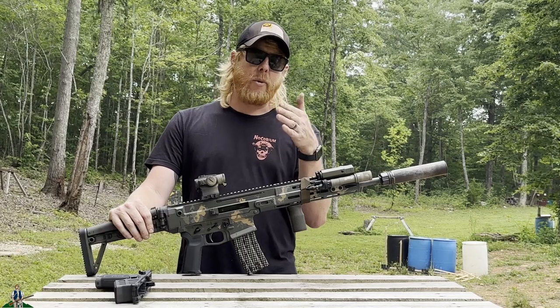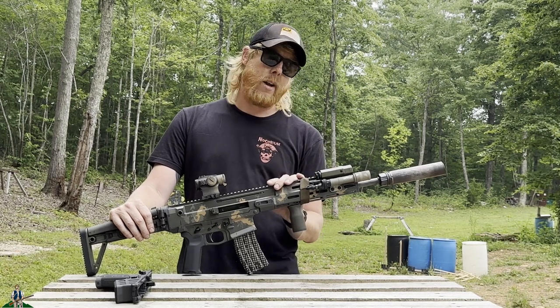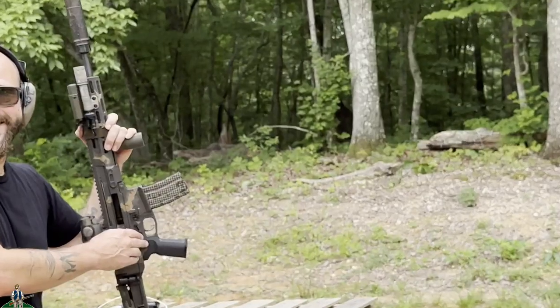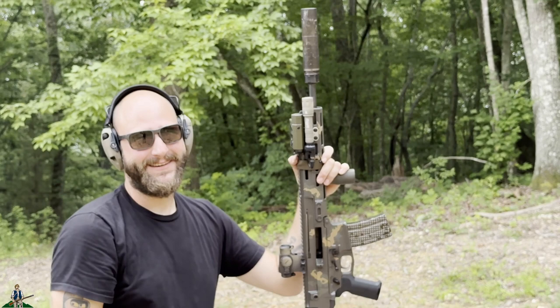The 5.56 does come in, I think, four different lengths. You have an 8.5, an 11 something, a 14 and a half, and a 16 something. So 5.56 comes with, I believe, one or two more lengths than the 7.62 option does. But there are multiple calibers and multiple lengths that you can buy this gun in. But big plus from us, A plus all the way around. Have loved every minute of shooting this rifle. Can't wait to get mine out of layaway and deck mine out as well.